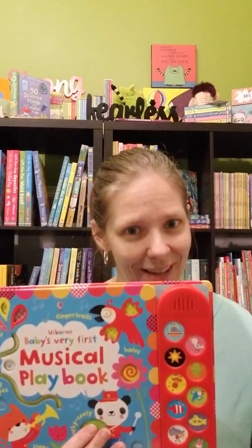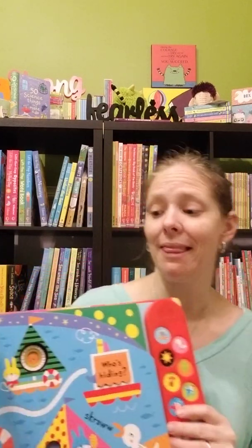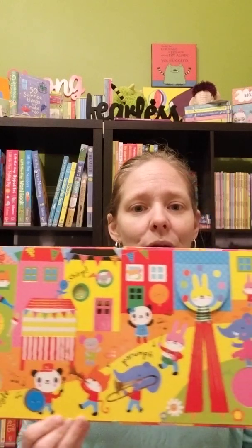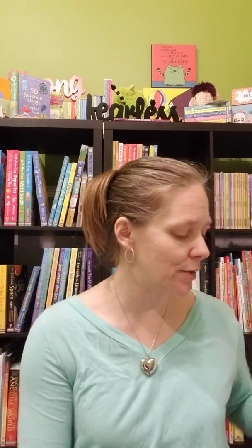Here's another noisy one — Baby's Very First Musical Playbook. I love this because it really gets them thinking. It's got touchy-feelys and finger trails, which are great for the two-and-a-half year range. What I love is kids have to figure out which buttons are associated with each page. For example, one page has a tugboat, and it plays music as you explore the page. There are two buttons per page. It's super fun, really pretty, and absolutely gorgeous. Check those out for noise.